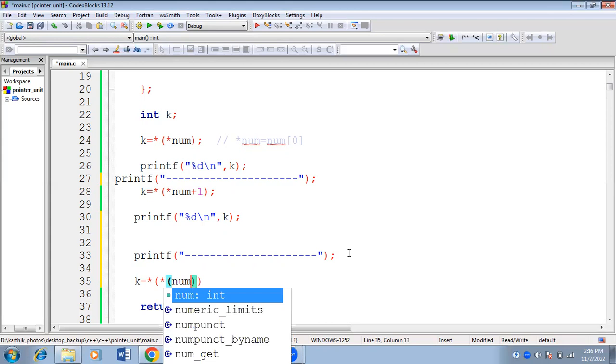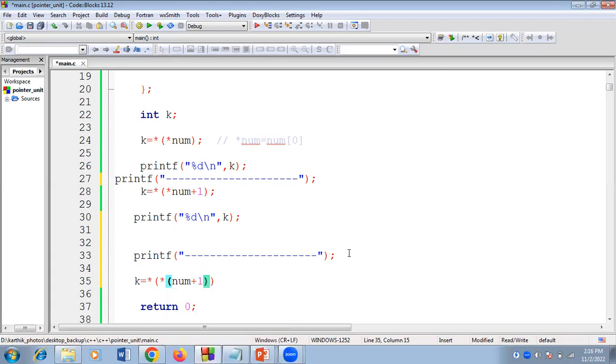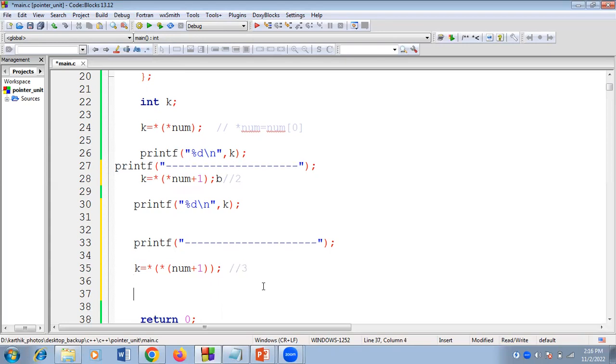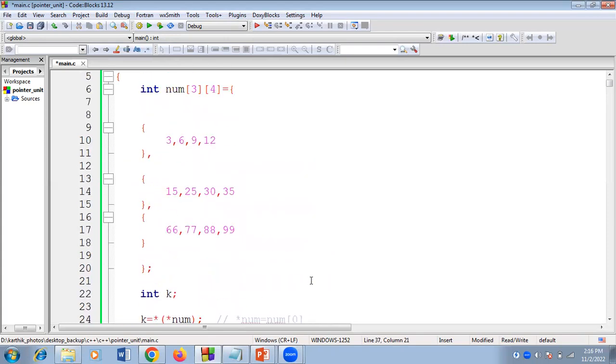Star num plus 1 asterisk. Difference here: star num plus 1. Here num plus 1 followed by star, then followed by another asterisk outside. There is a difference between the second one and the third one. Then I will use one more printf statement. I want to display the k value.